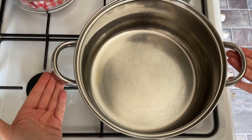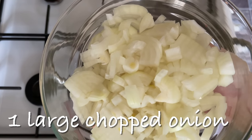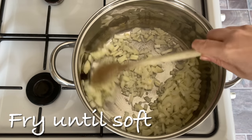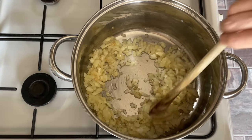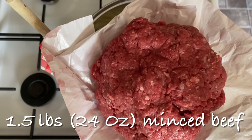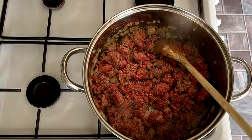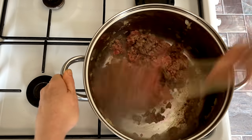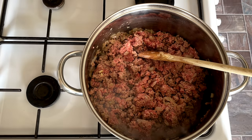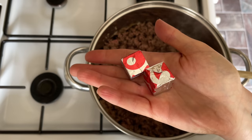I actually used short crust for the bottom and puff pastry for the top — I just think it works better. The first thing you want to do is get your mince done and out of the way. Heat up your oil, add in your onions, and fry these until they're nice and soft. A wee dash of salt will help draw the moisture from your onions and help them cook a bit quicker. Once your onions are soft, pop in your minced beef and cook until it's browned all over.